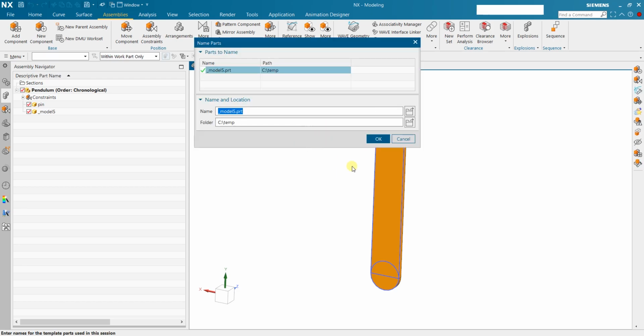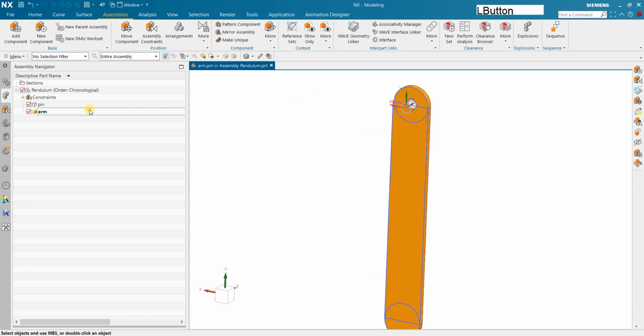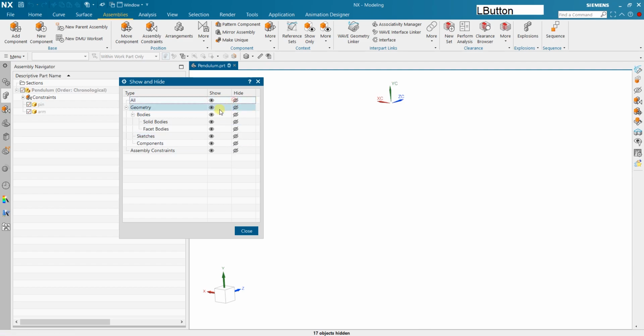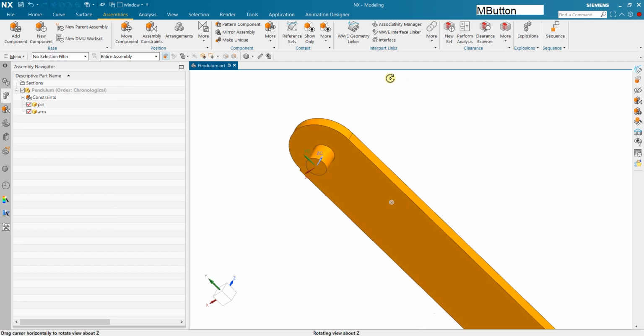Let me save. I will call the next part the arm. This part wasn't named, so that's why NX is asking for a new name. And you can come back here and edit all the parts whenever you like. Let me just hide the sketches and assembly constraints so we have a better view.